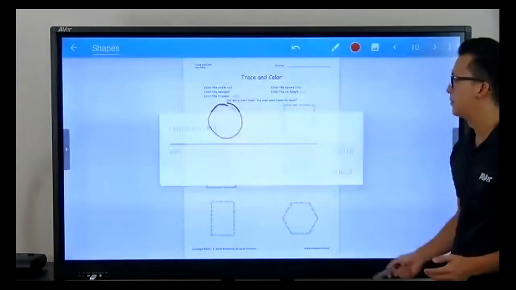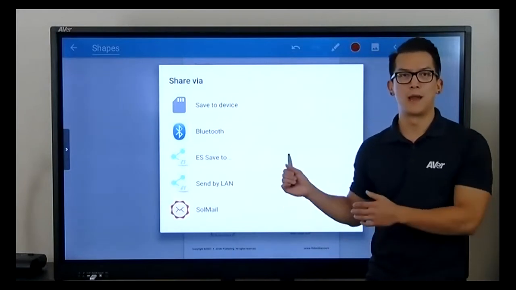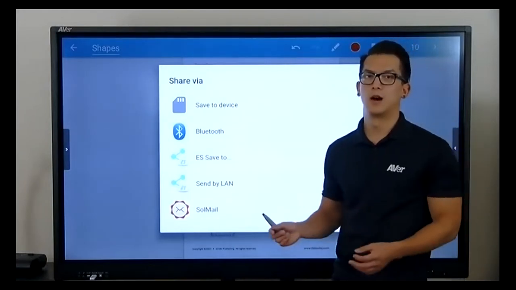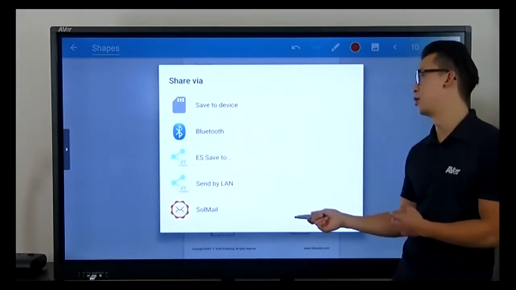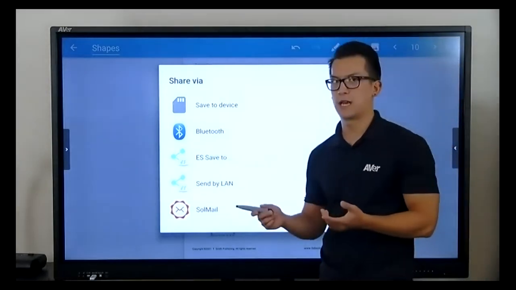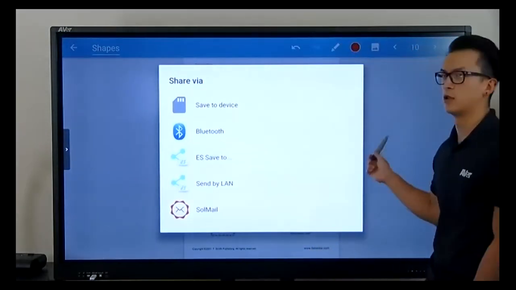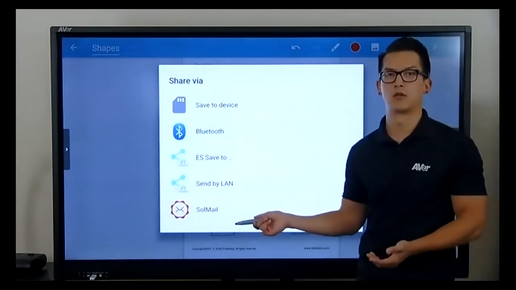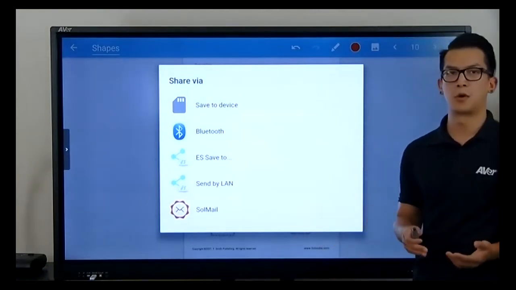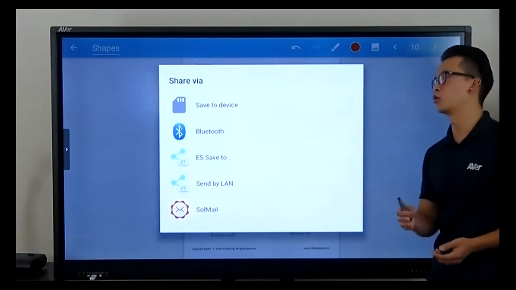So if I do share, I can save it in multiple ways, either on the internal memory and storage of the panel, onto an external USB drive, or I can even have it emailed to me. So if I want, for example, to do it to Google Drive, I would just install it and save it to the internal memory, then log into the browser and upload it through their internal view. So you don't need a separate computer to upload documents from the panel onto your Google Drive.